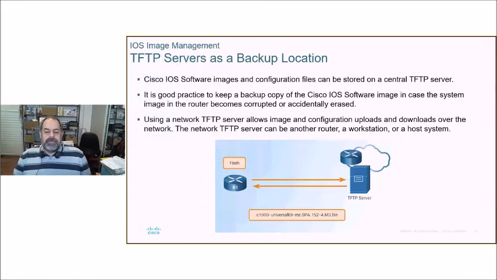Now, you are allowed to have a backup of your iOS file. That's not a problem, and it's actually good practice to have a backup copy of your iOS file. A TFTP server is, again, a useful thing for doing that. You can do copy flash TFTP, and it'll ask you a few more questions. You can transfer a copy of your iOS file to a TFTP server as a backup, and it works nicely.